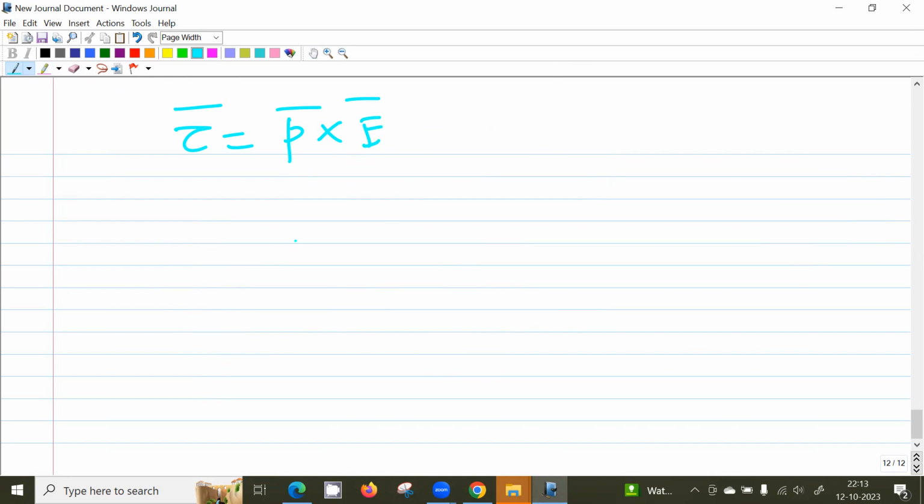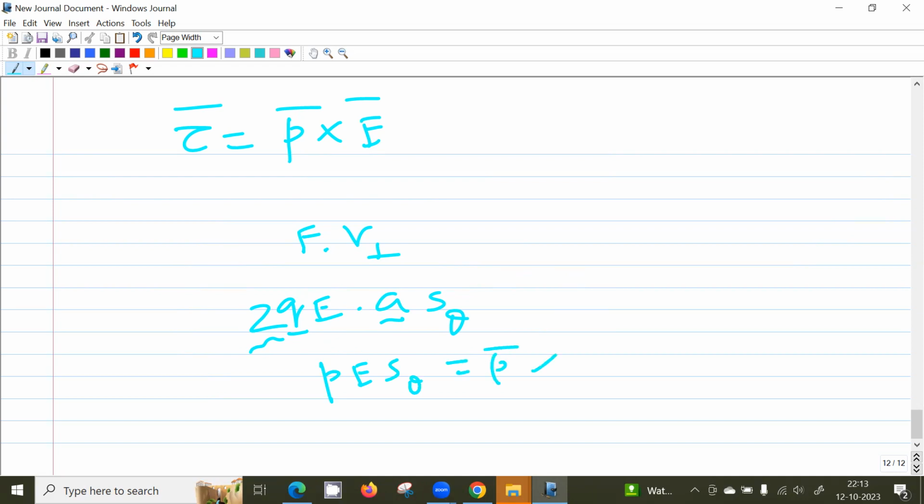So basically this comes from force into the perpendicular distance. Force is Q into E, and the perpendicular distance will come out to be a sine theta, on the positive charge. For the negative charge, it is the same torque, so it will become 2 times this. So Q into 2a combine as P, and it becomes P E sine theta, which is P cross E, because A cross B is A into B into sine theta. This derivation is there in NCERT, just go through that.